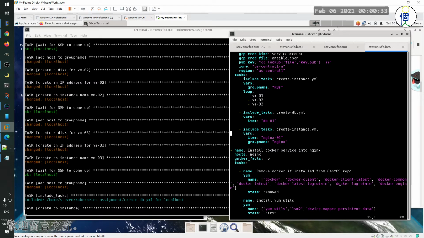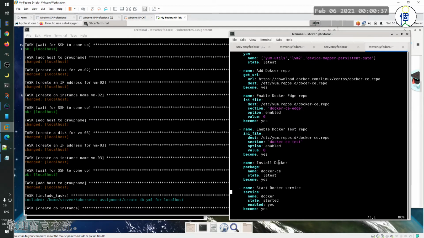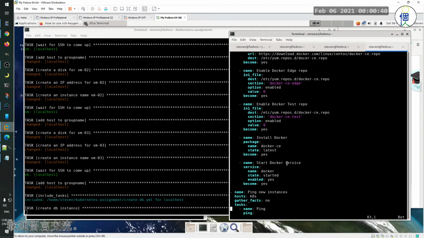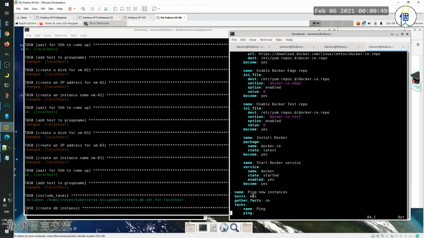Then all these steps are for installing Docker, enabling Docker, and starting the Docker service. After that, I ping the rest of the 3 machines. This ping is not only the normal ping we refer to. Basically, it will do an SSH handshake, not only a normal ping. Okay.